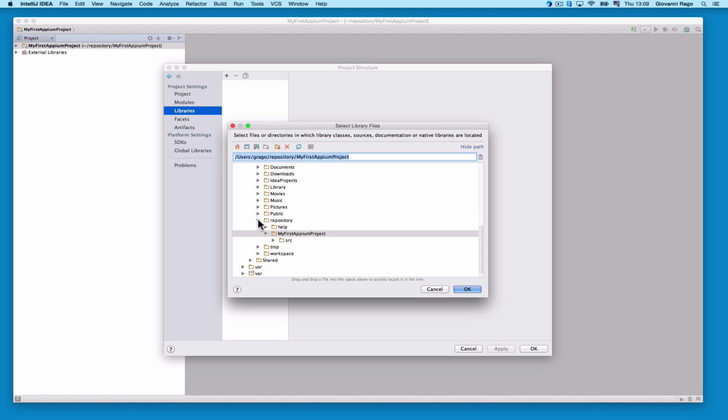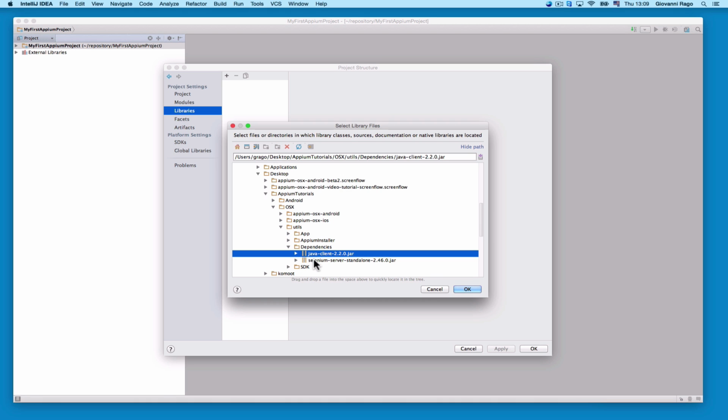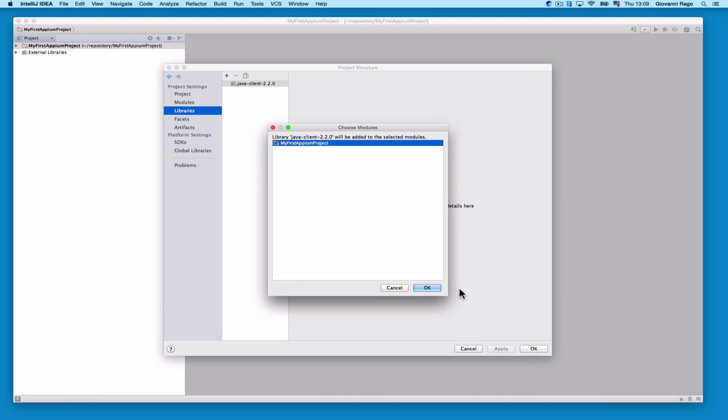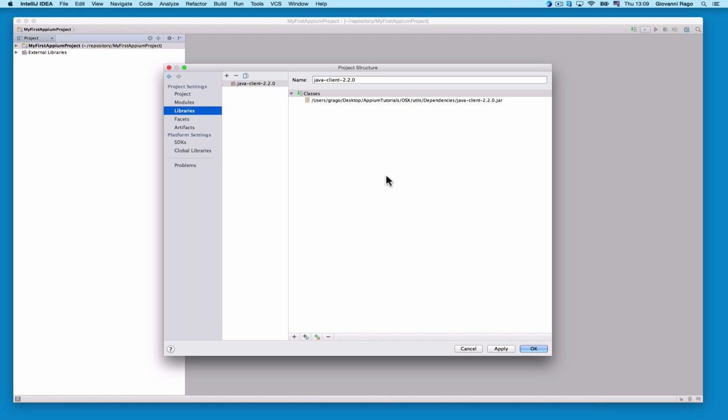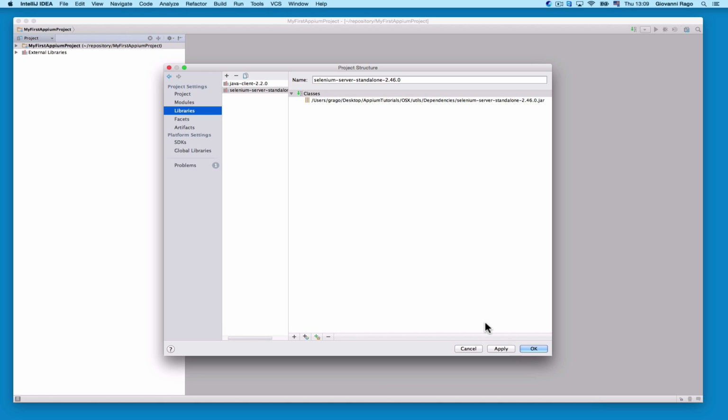Now you just have to select the two jar files we downloaded, the Appium Java client and the Selenium standalone server. Once you're done, click the OK button.